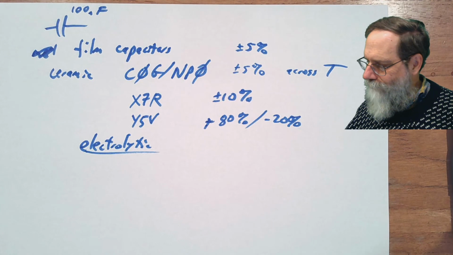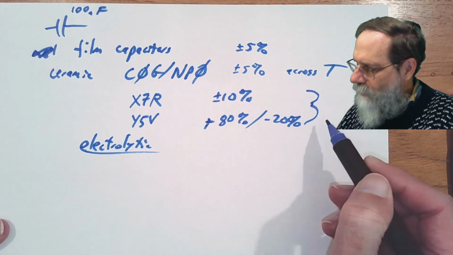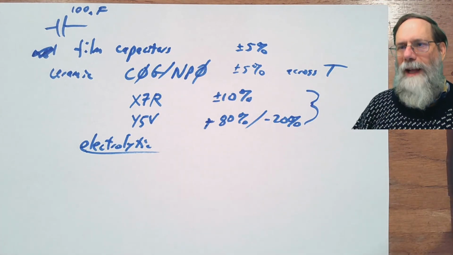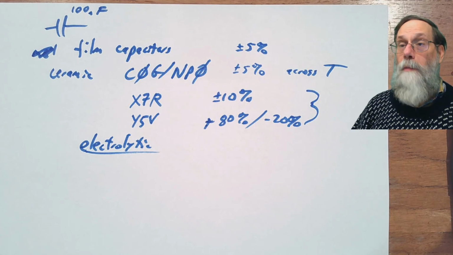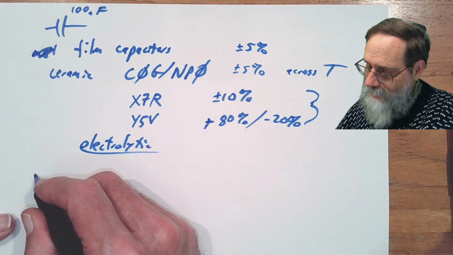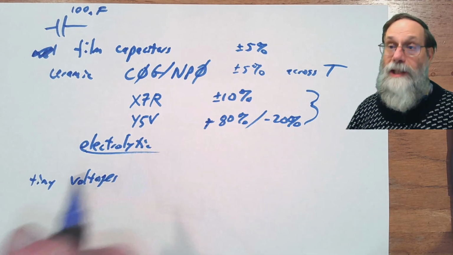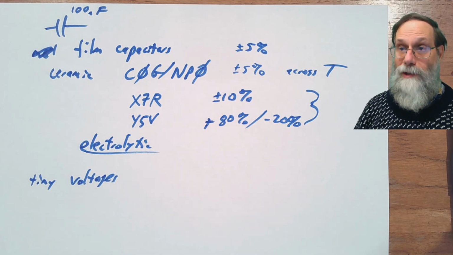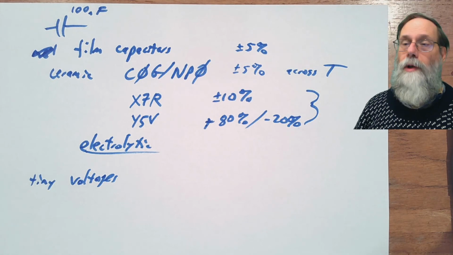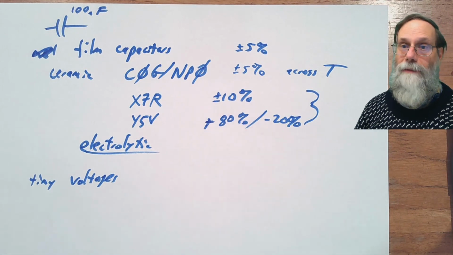And, well, there's one other thing you have to worry about with these high dielectric ceramic capacitors, and that is those values are small signal values. That is to say, those values are for tiny voltages. So when you haven't got any charge stored in the capacitor, if it's just got a 0 volt bias across it, then your capacitances are about what you expect, plus or minus 10% for the X7R and stuff.